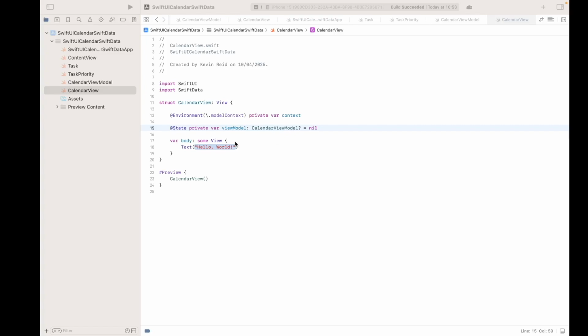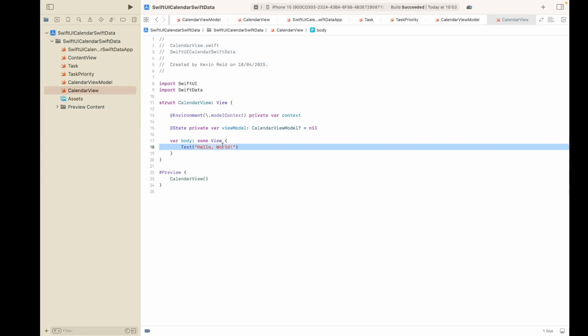The next thing we need to do is to delete the text element on line 18. Add our VStack, spacing 20.